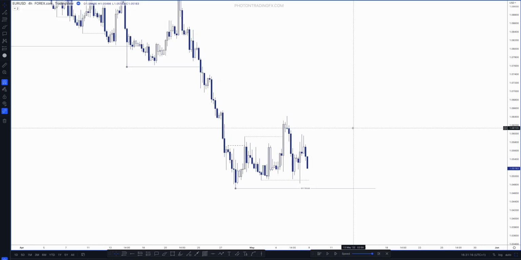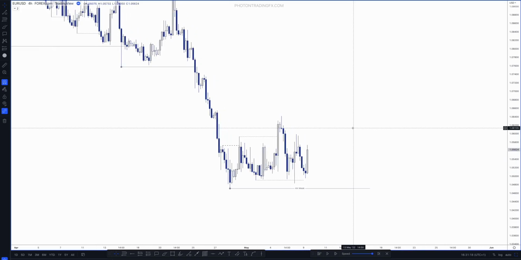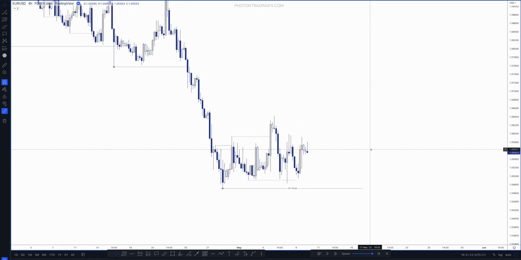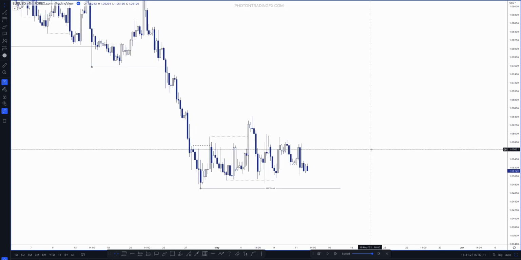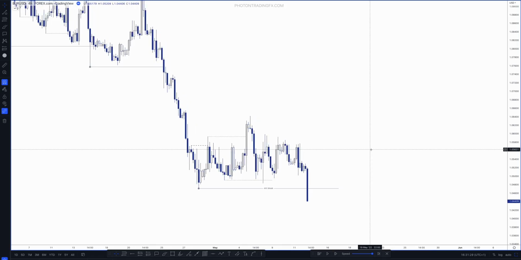Let's see. Quite choppy price action. If you look at this, we're just moving sideways and sweeping highs and lows. So this would be pretty tricky to trade this way, you can get swept out a lot. You just have to recognize you're range bound. There's no clear intentions, and this is where you may want to be patient and wait for clear intentions.